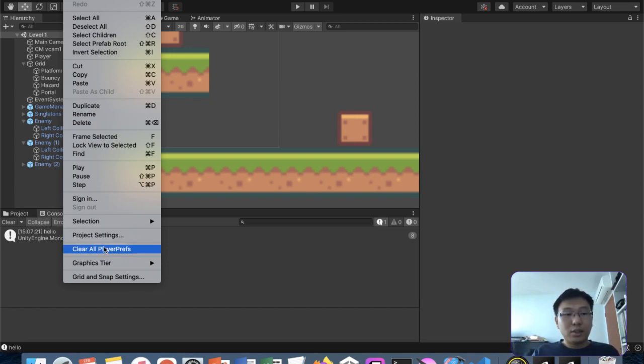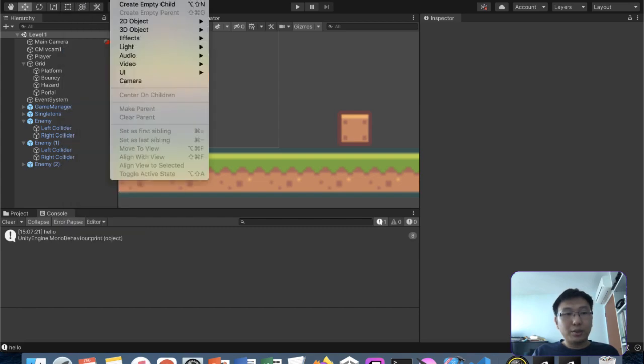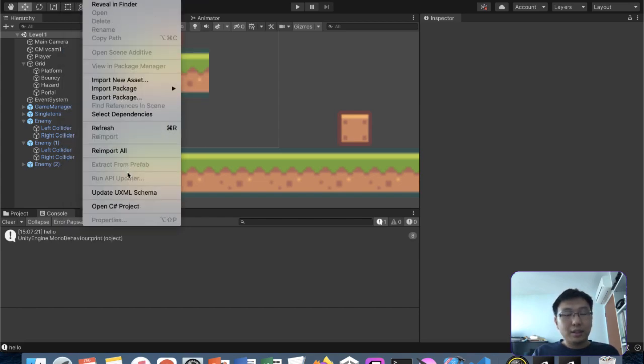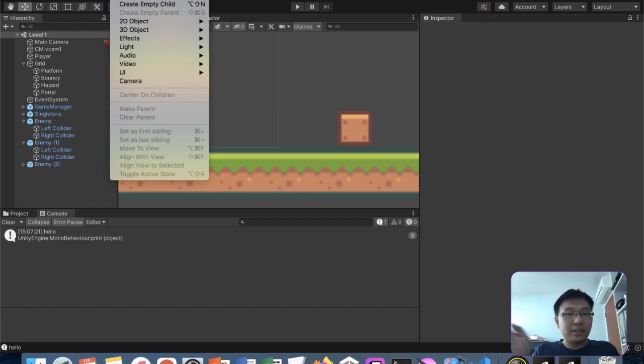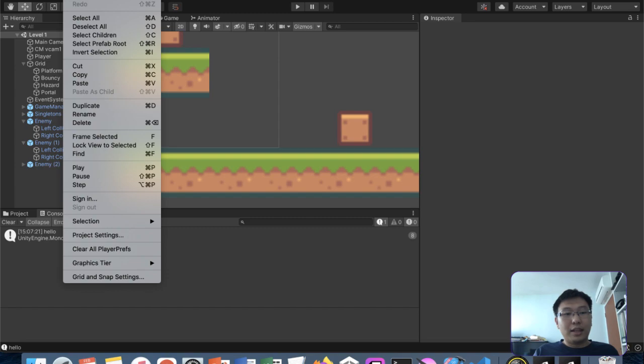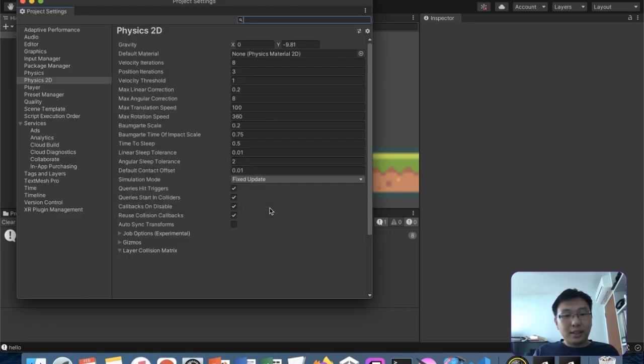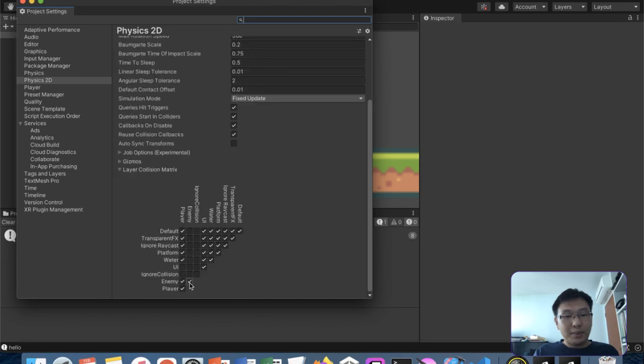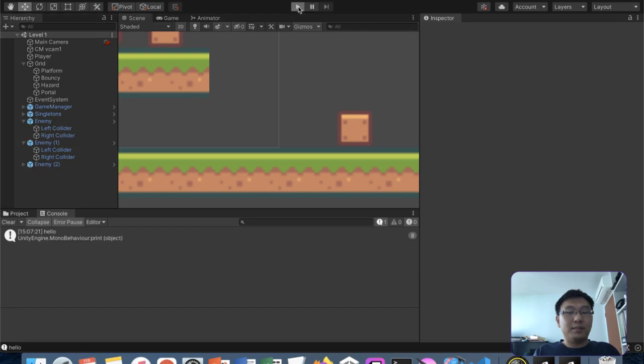So one thing that could be done is we could make the extra sensor that was meant for the player work for the enemy as well. So let's go to File, Project Settings, and then we check the enemy to enemy collision here. We should make the box collider here, to make the two enemies U-turn when they see each other.